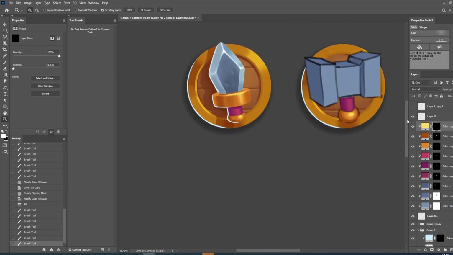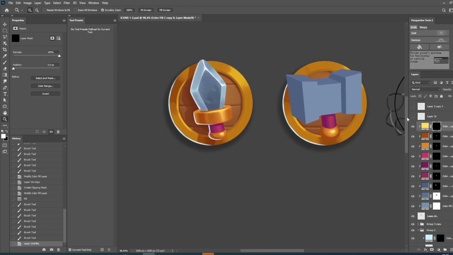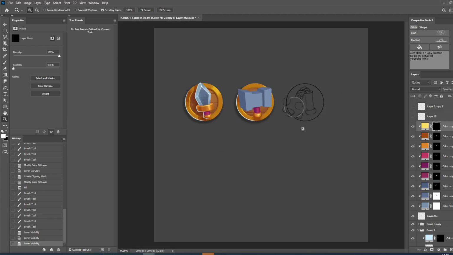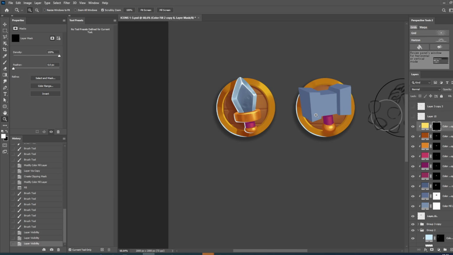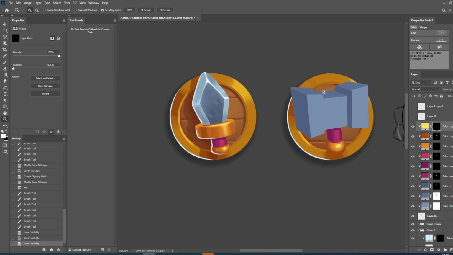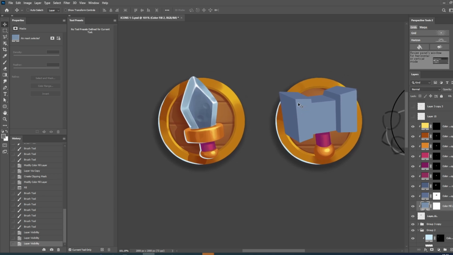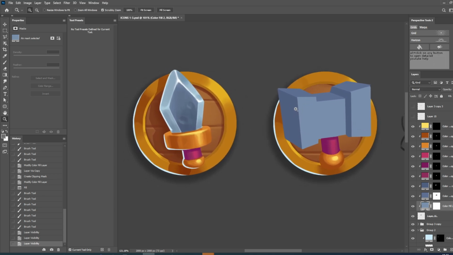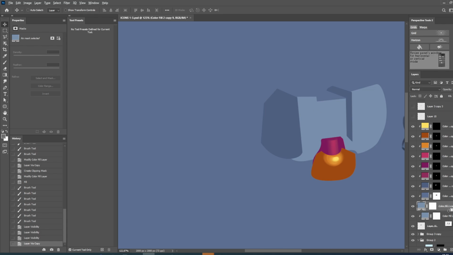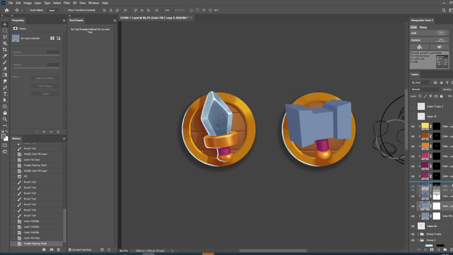Oh, it looks very good now. If we turn off the lines layer, what we see first, I think that we need to put here highlights, I mean a brighter zone. Let's try it.